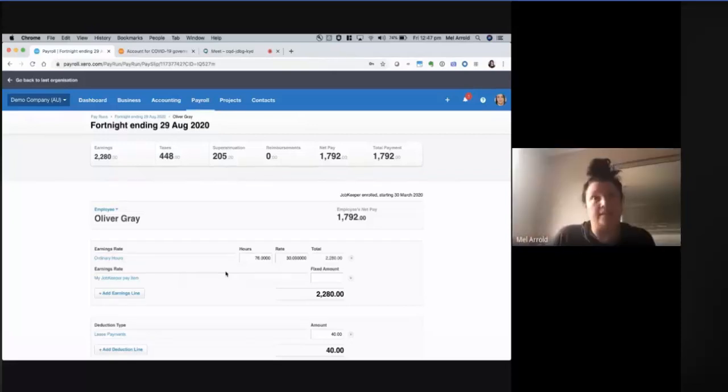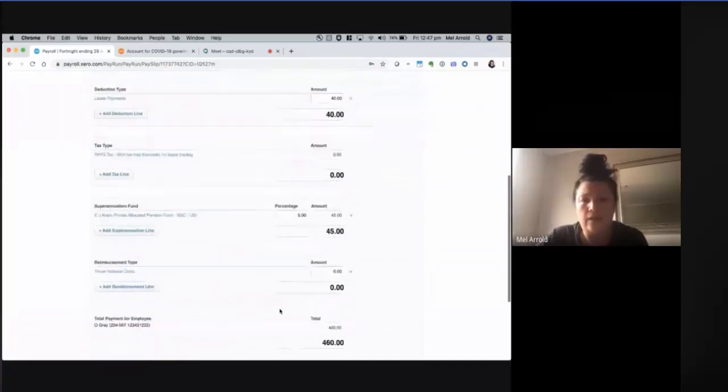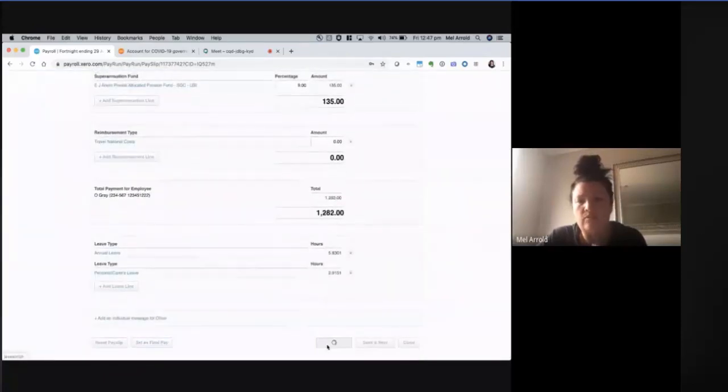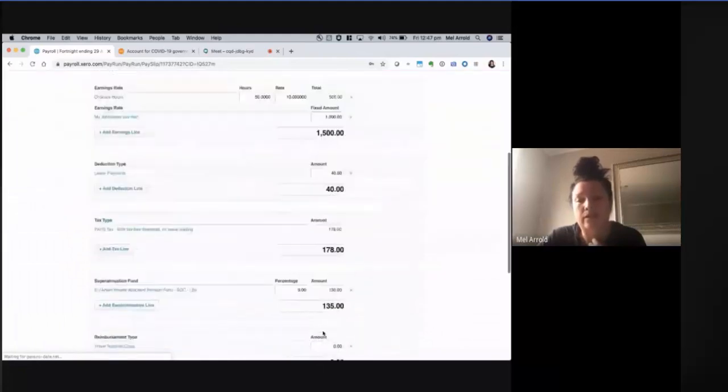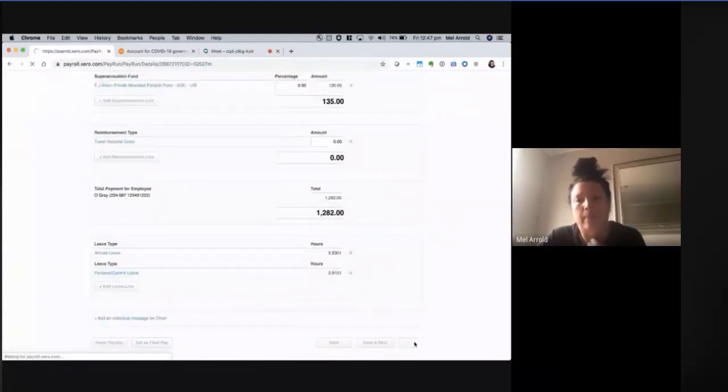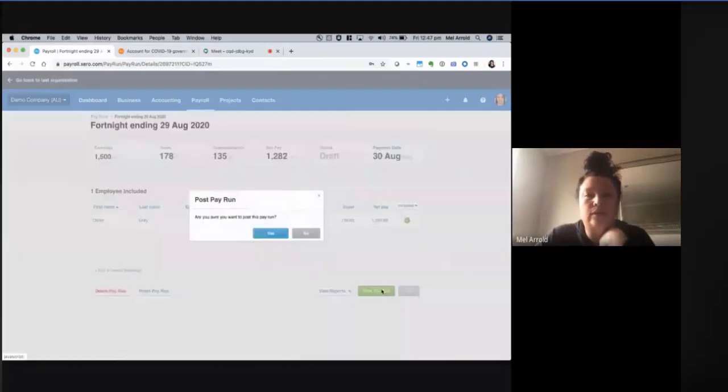Makes sense. Yes, it also means that I can have two running if I want to pay super on one employee and not super on another employee. So I just check the box for exempt from super or not, and I'm good to go. So with Oliver, let's say he actually worked 50 hours at $10 an hour. And he earned $500 for the fortnight, so we need to top him up to $1,500. So I'm going to put $1,000 in there, and then I will just save my payslip, sorry. Close that down. And then post.